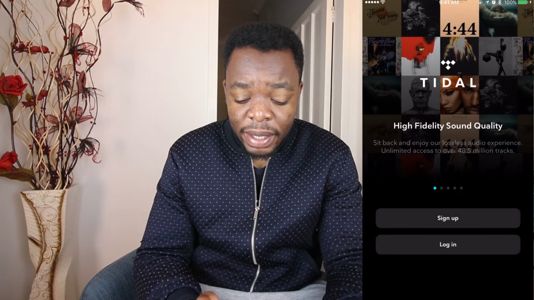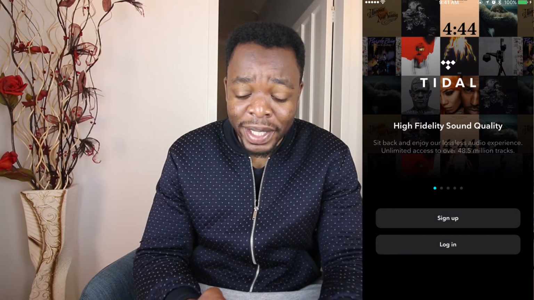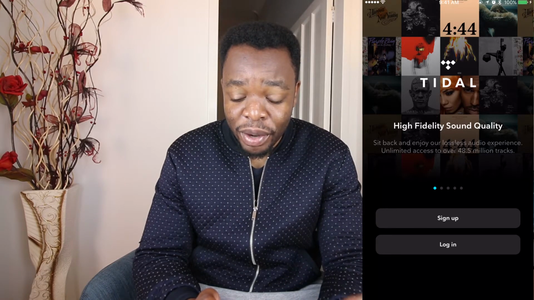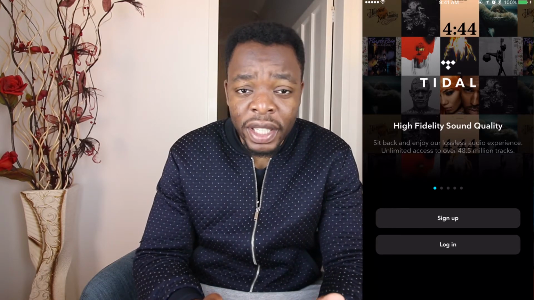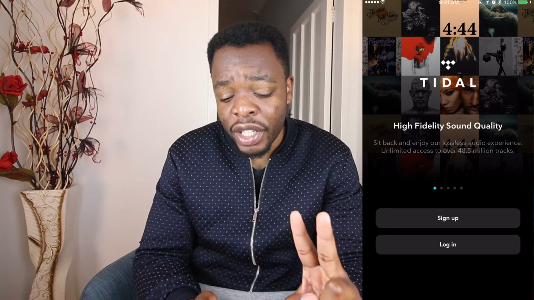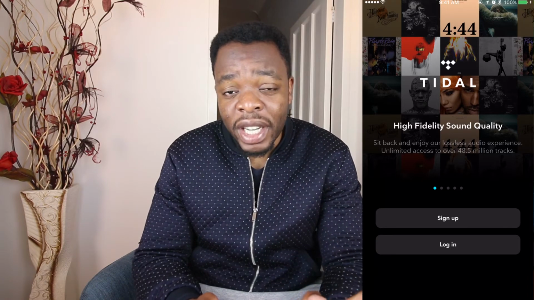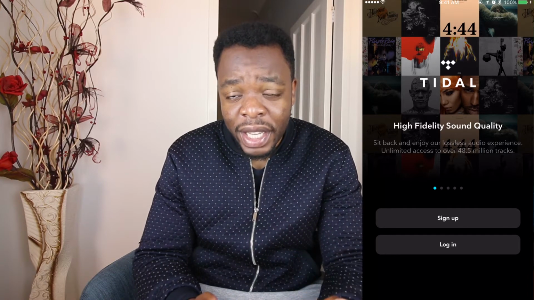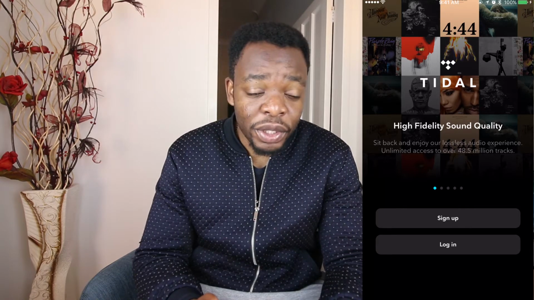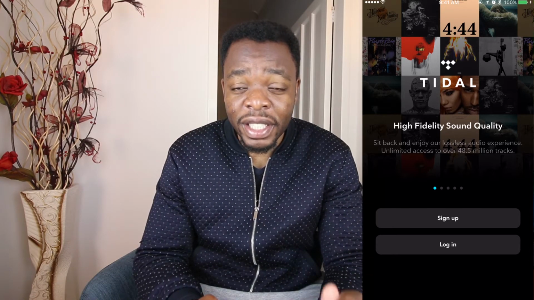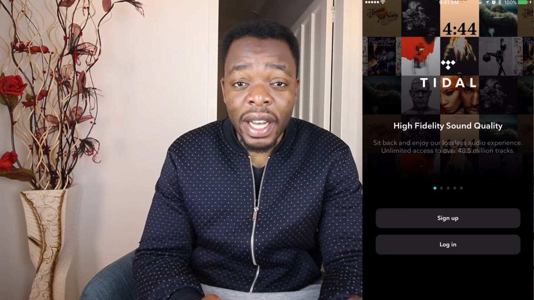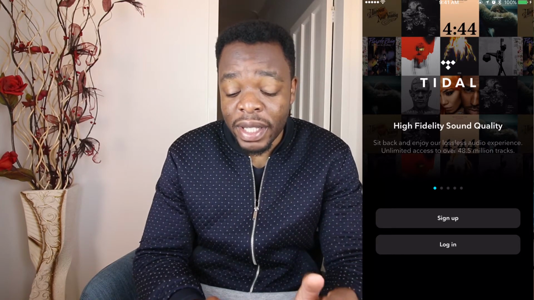Moving right next to the next one that I have used before, which would be Tidal. Tidal is JayZ's music streaming application. These are his versions of the streaming services. What's good about it is that you have two different versions that you can use in terms of the quality of the music that you're streaming. One is the normal one, 320 kilobytes per second, and the other one is the 1411 kilobytes per second, which is the high-end music streaming that you can sign up for.